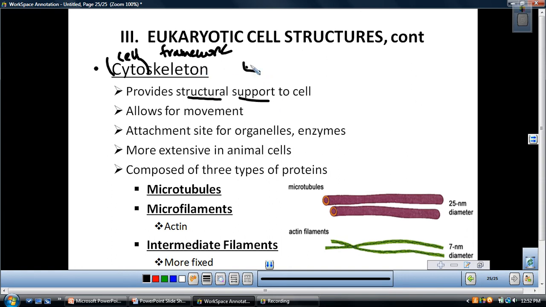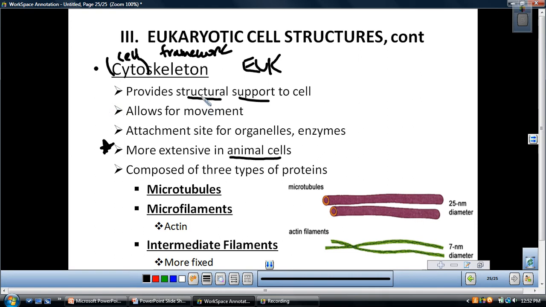Okay, so we're going to go ahead and put up here eukaryotic cells are going to have cytoskeleton, but if you look down to this little arrow, it is definitely more extensive in an animal cell than it is in a plant cell. And if you think about the reason why, it's because plant cells have a cell wall, which they also use for support and structure, whereas animal cells do not have that outer boundary around the cell membrane. And so animal cells are going to need a more extensive cell framework or cytoskeleton compared to a plant cell.